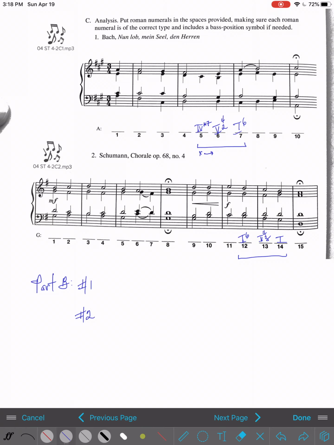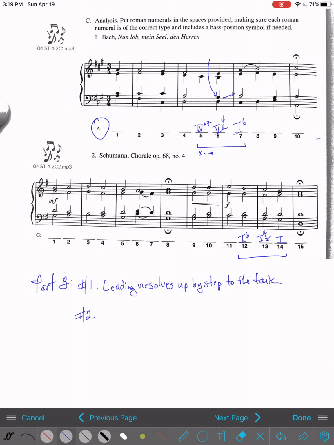Okay, so the leading tone in this chord. We're in the key of A here, and so the leading tone is going to be this pitch right here, this G sharp. And we'll notice, what does it do? Well, it resolves upward by step to the tonic. So you would say something like: leading tone resolves up by step to the tonic.